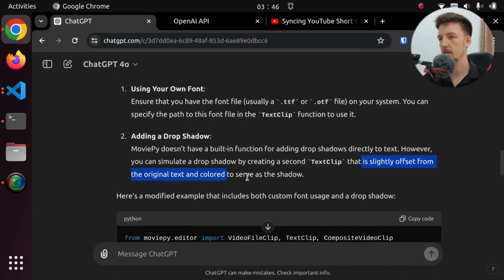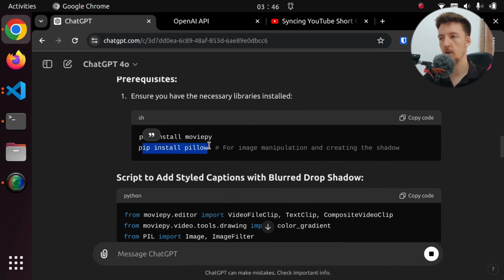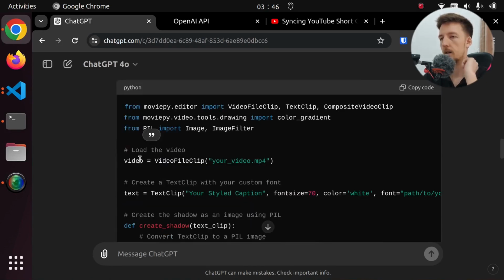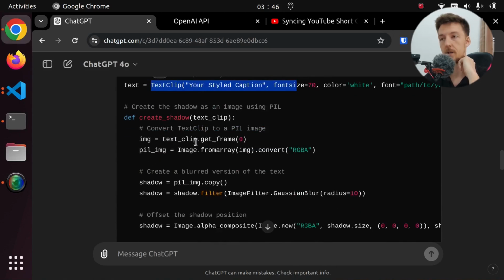So I'll change my prompt and I will say, can I add a blurred drop shadow? Okay, so now we're using Pillow for creating the shadow. And we load the video clip, we do the text, create shadow. So now we take the text clip and we get the frame. Okay, so we can get the first frame, which is going to be just the image of it.